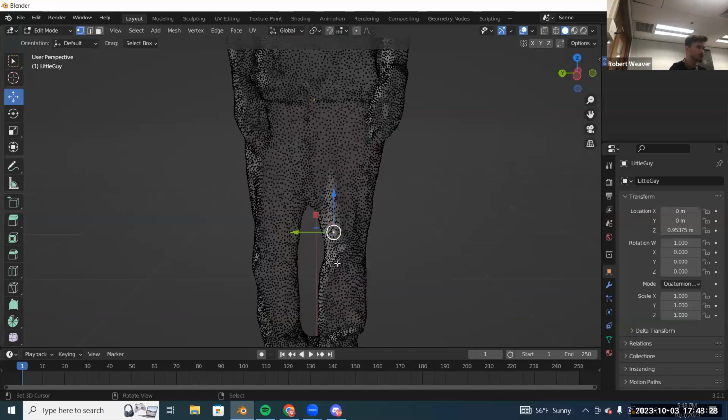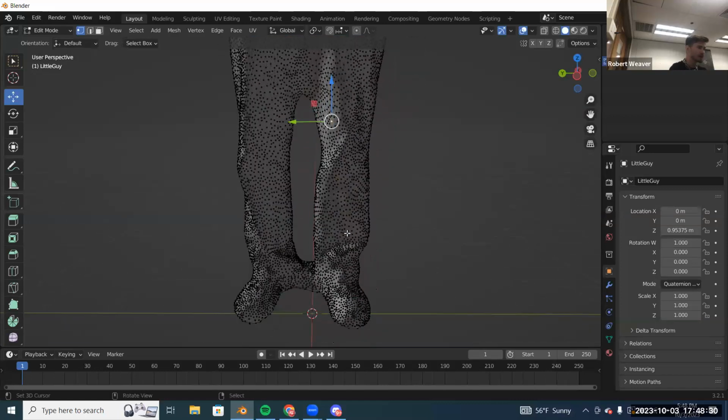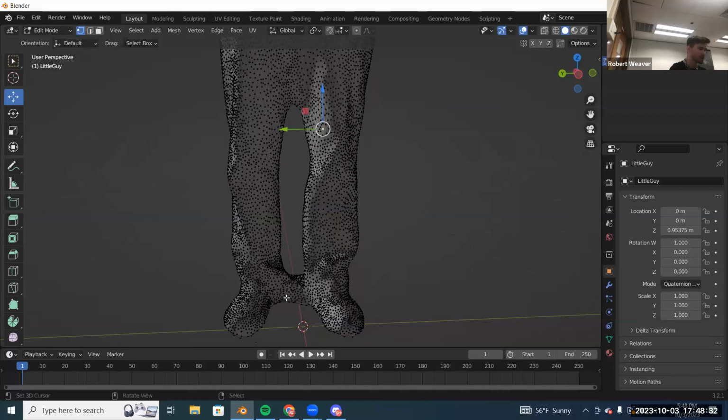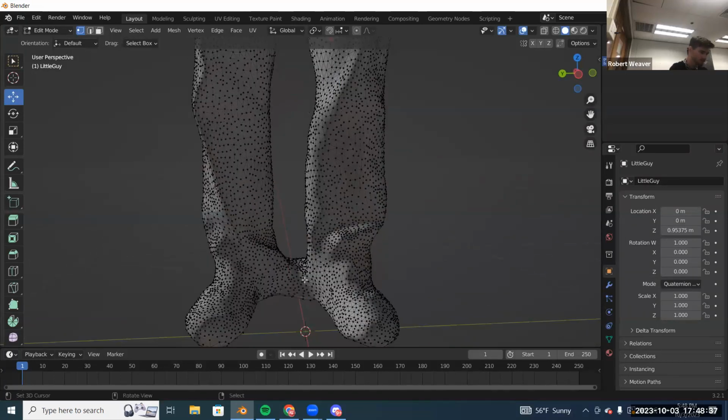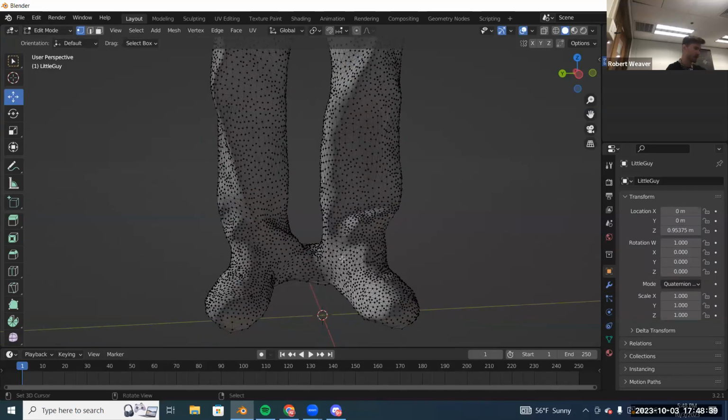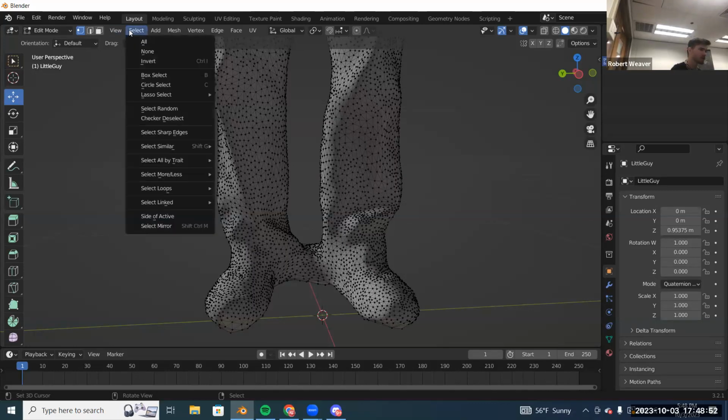A few other things we could look at if you wanted this as a really nice model is we could get rid of these vertices between the feet. So I'll show that quick. There's a nice plugin that already comes with Blender that we can use to fix this. So one way to remove vertices is first we'll have to select the ones we want to remove, and then we can delete them.